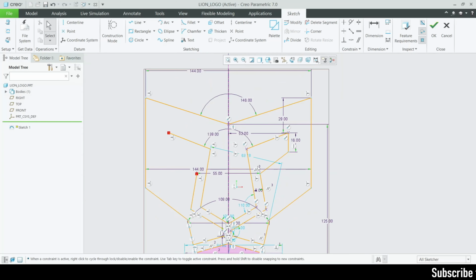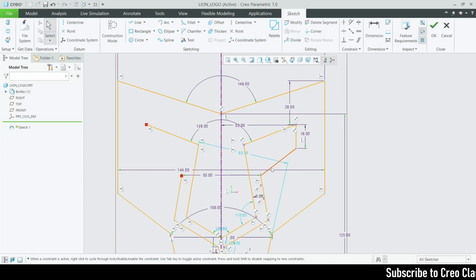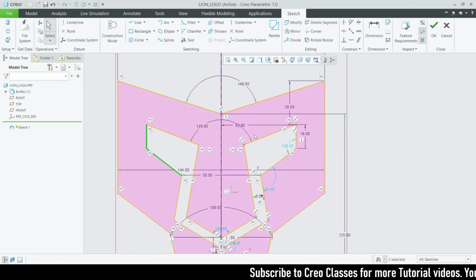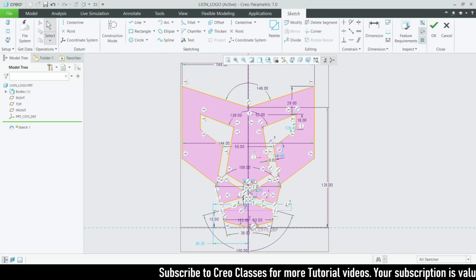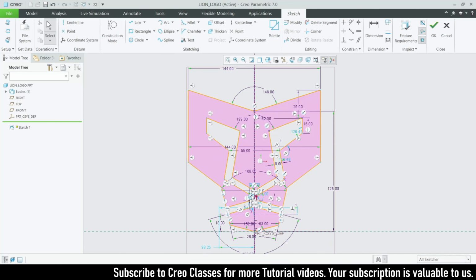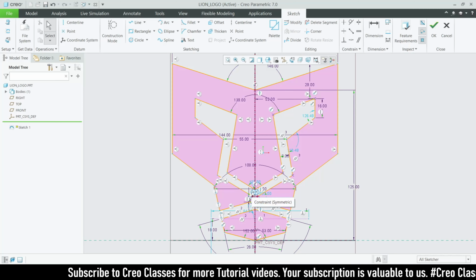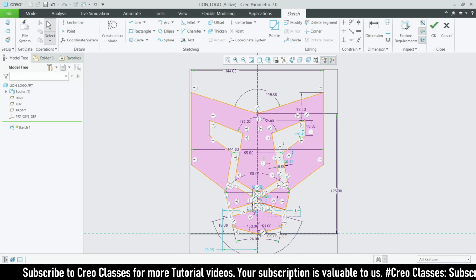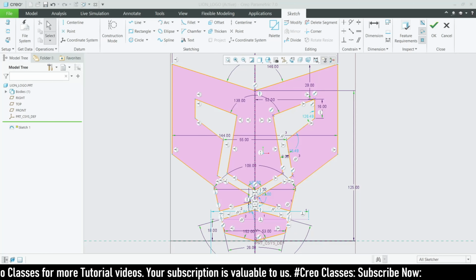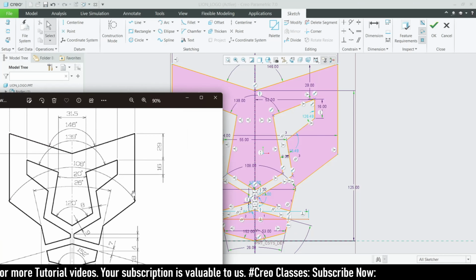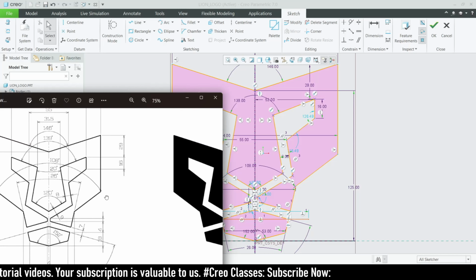So the next thing is we can directly mirror this line and this line towards the opposite side, and now you can see that our sketch has become fully constrained. I think you guys can understand how I did this part, right? As you can see, there are various kinds of dimensions, but I think we have implemented every dimension which is available in this diagram.